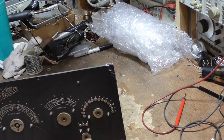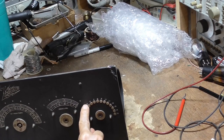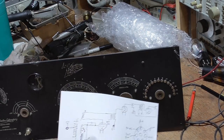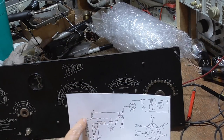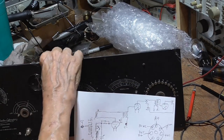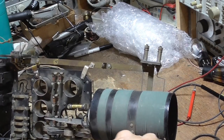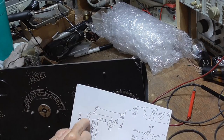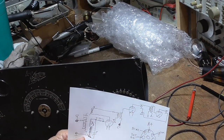It goes to this switch here, and it just connects the antenna to taps. This is the input circuit right here. The antenna goes to that big coil there, this one in the back with the taps on it, and you select where on there you connect your antenna.